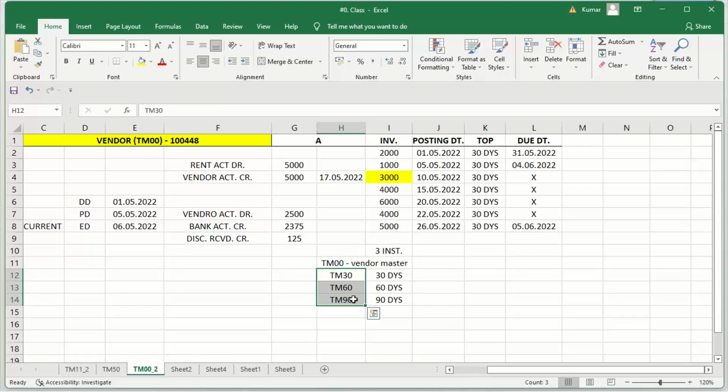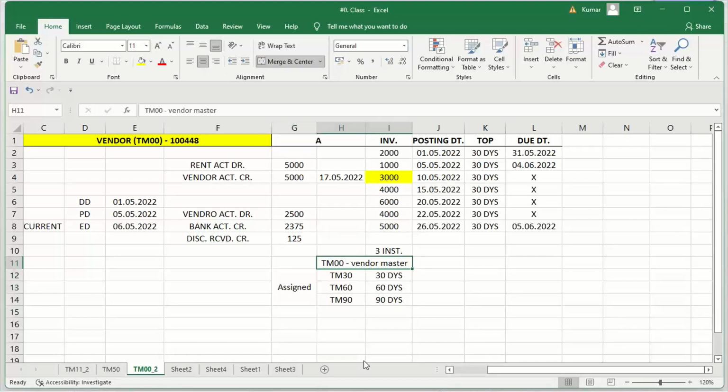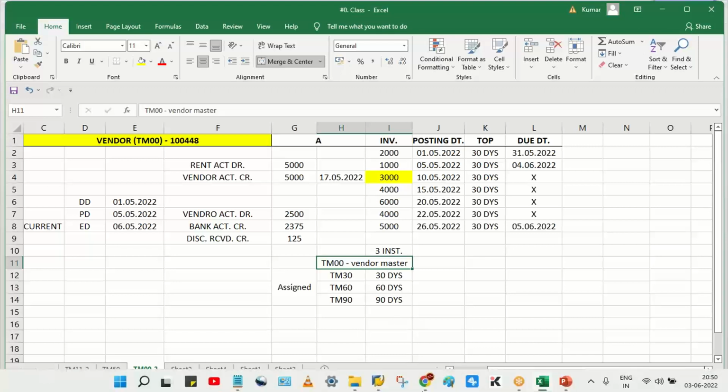How SAP will come to know that TM30 is related to TM00, TM60 is related to TM00, or TM90 is also related to TM00. So for that, these payment terms are going to be assigned. So assignment must be there.